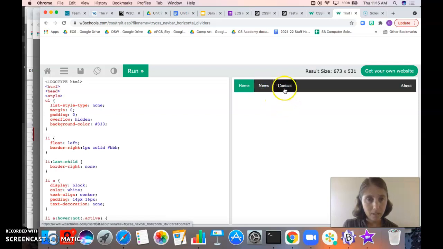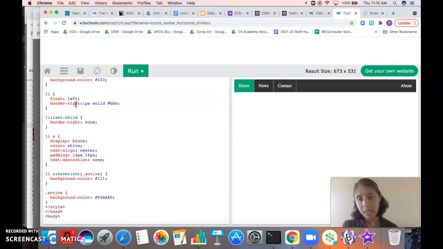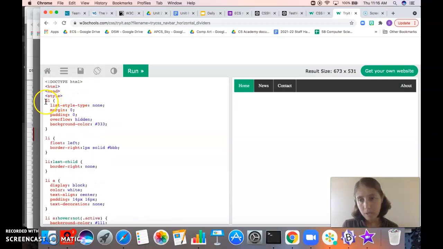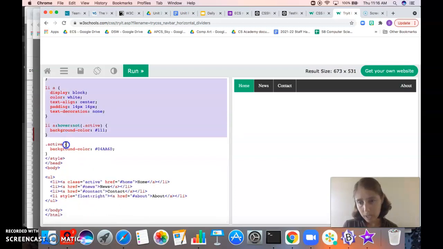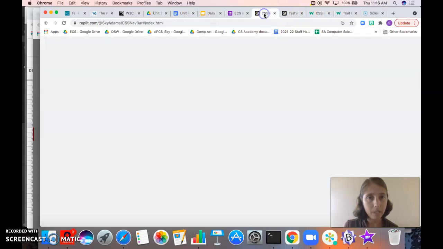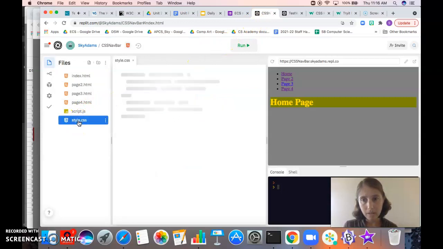So we can see this over here. And then this styling, this is all CSS. Again, W3 Schools likes to put their CSS in their HTML. We're not going to do that. We're going to put it in our separate CSS file. But I'm just going to start by copying all of their CSS code, and then we'll go through it and customize it to make our nav bar nicer. So I'm just going to copy that. I'm going to come over here. I'm going to go to my CSS file.